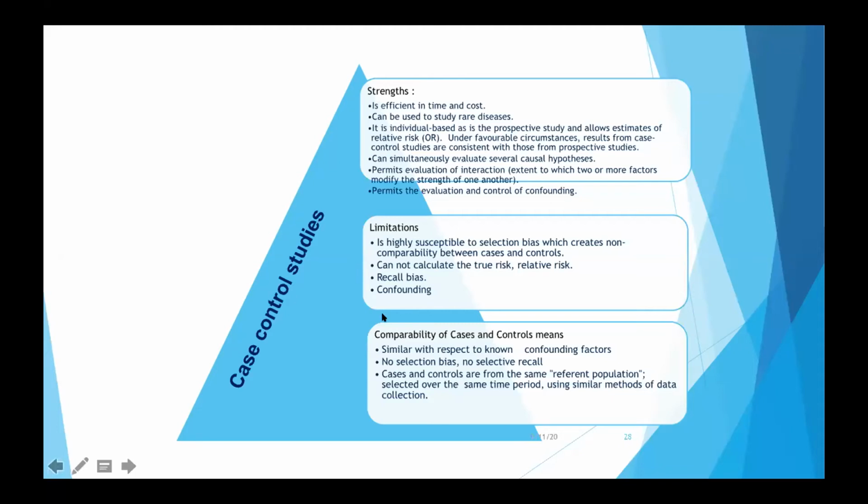طيب الليميتيشن تبعت الكيس كنترول is highly susceptible to selection bias which create non-comparability between case and controls، وكانت calculate the true risk زي ما it's give me قلنا estimation للrelative risk، ما هي actual risk relative risk بين الديزيز والريسك فاكتور. غير كذا recall bias والconfounding زي ما قلنا. طب إيش الrecall bias؟ الrecall bias الحين أنا زي ما قلت الحين جيت حطيتكم questionnaire وسألتكم إيش تاكلون، إيش كليتوا خلال الأسبوع اللي راح. أنا ما أتذكر إلا إذا كنتوا على دايت وستريكت دايت وعارفين إيش كل يوم تاكلونه، صح ولا لا؟ يعني ريرلي ما حد يذكر إيش بالضبط أكل كل يوم. فهذه من البايز المعروفة اللي في الكيس كنترول.